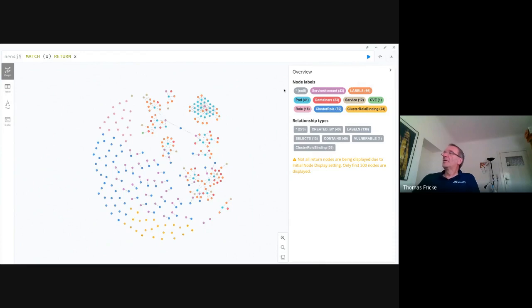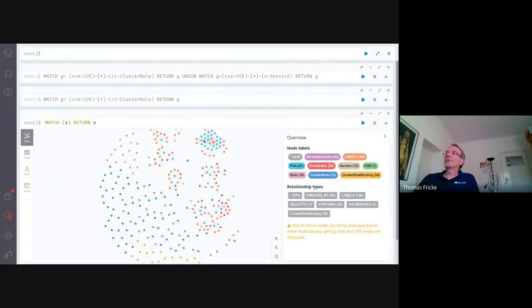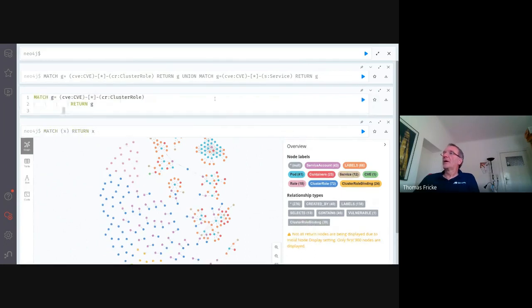And here, let's go to a more sophisticated query. So this is more or less give me everything. And here I have a query which says, give me all connections between a CVE and the cluster role.